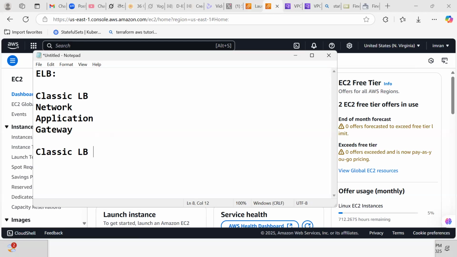That is the reason AWS gave the option to migrate from the classic VPC, and everyone has already migrated to their VPCs. That is the reason they have stopped the classic load balancer. In which scenario would you use the classic load balancer? If you have your instances in the classic VPC network, then we need to use it. But that use case is not possible now, because the classic VPC concept is not there. Everyone gets the default VPC itself.